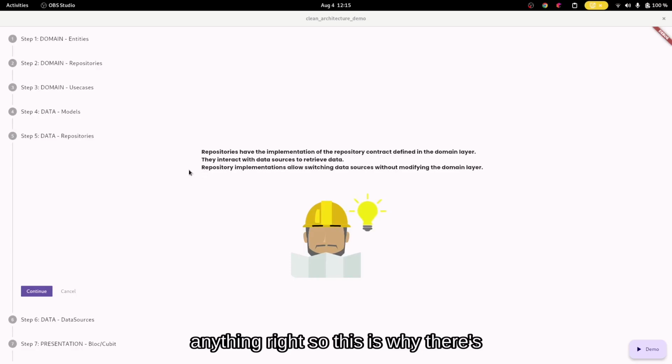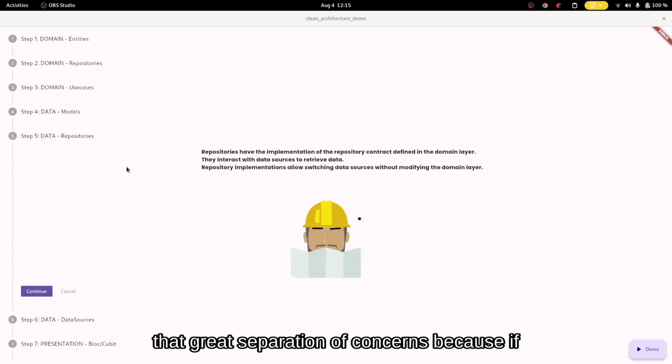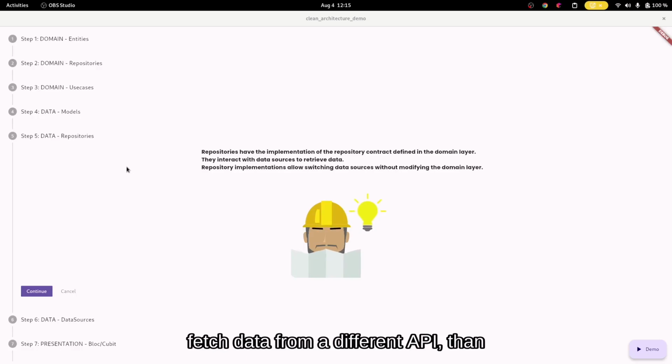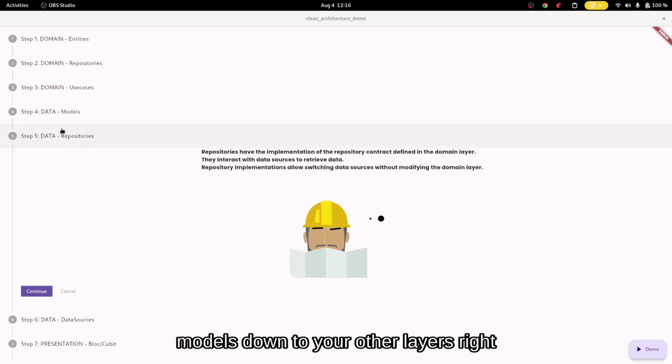So this is why there's that great separation of concerns, because if in your data source you decide to fetch data from a different API than you were already using, then you won't have to change any code in your repositories. You will only have to change that code in your data sources, and your data sources will still return the same entities or the same models down to your other layers.